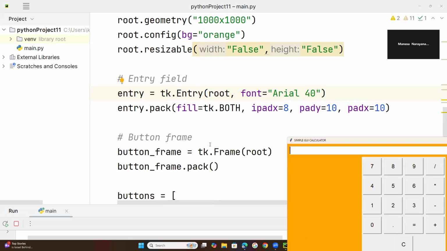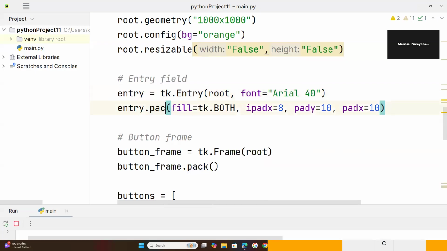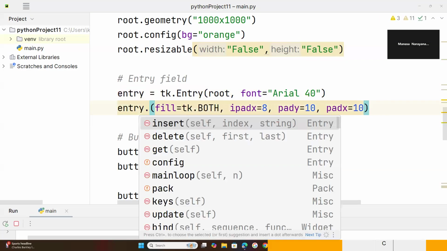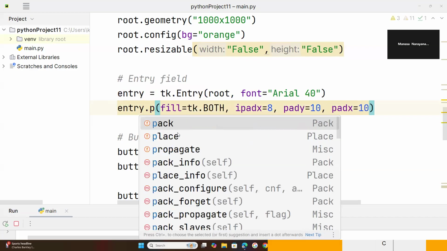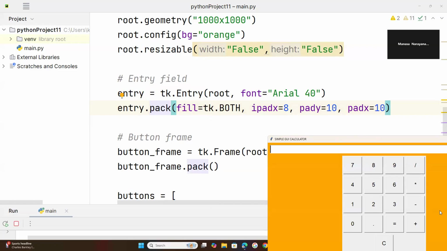Pack is a function to place the control widget over the application window. If you don't use this pack function, don't expect the widget to be placed.